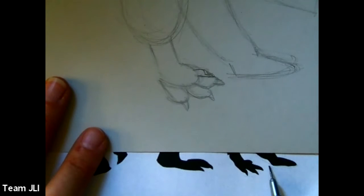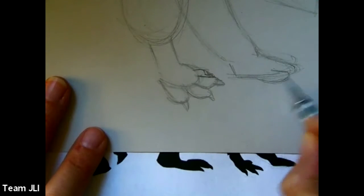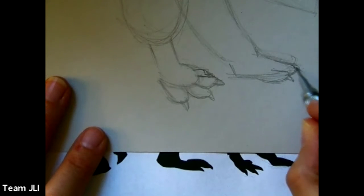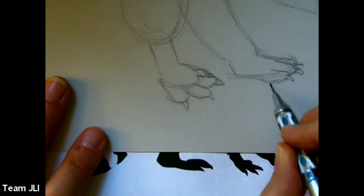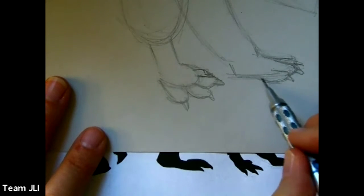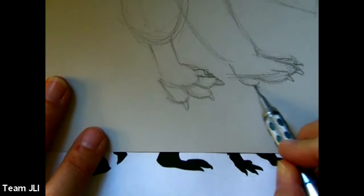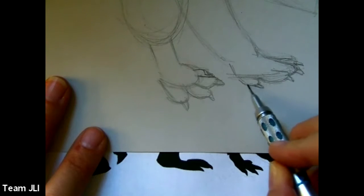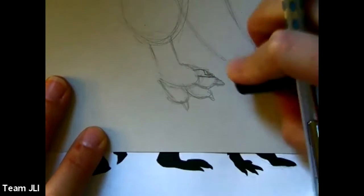And even though our inspiration image doesn't have very much definition on this front foot, this looks a little too plain to me. It looks awful. Yeah, let's fix it. So I'm going to go ahead and add a few toe shapes and some claws on this side as well. Little thumb claw there.